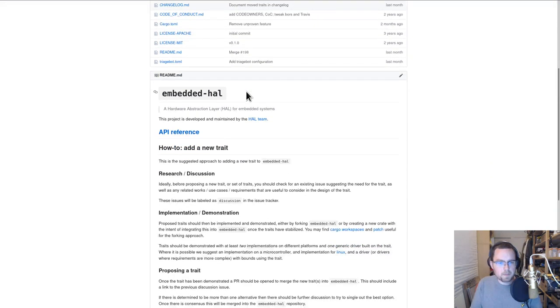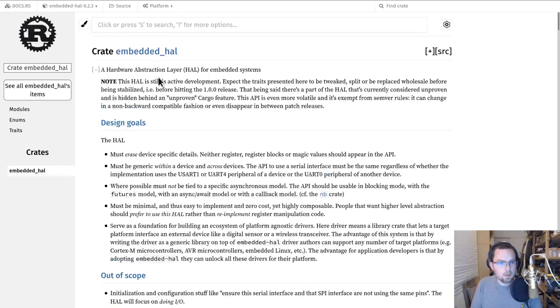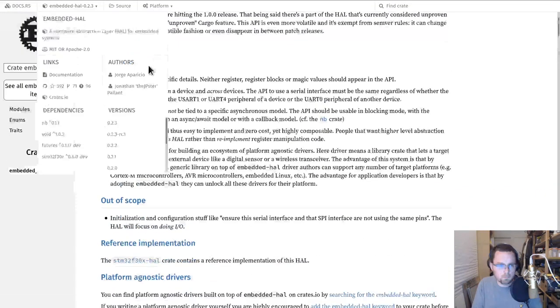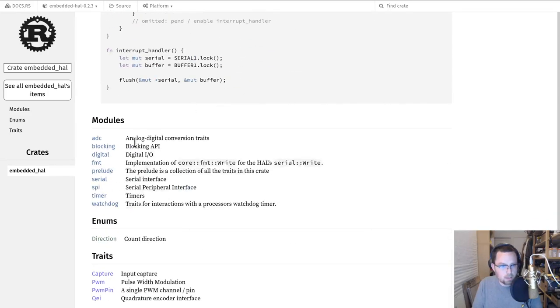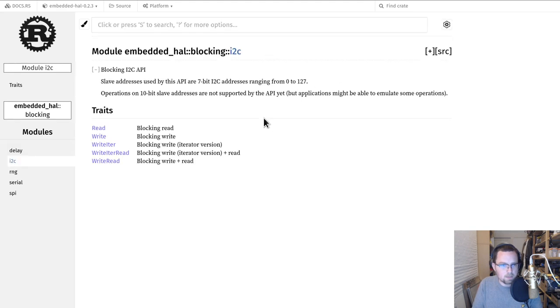So yeah, these are those Embedded-HAL traits. Actually, I'm going to go look at the Embedded-HAL on docs.rs, where the documentation for all the published crates for Rust lives. I'm going to look at the I2C traits, and we'll look at the blocking ones just for now to keep it simple. If you say I have an I2C device, there are a couple of different things that you can do with it.